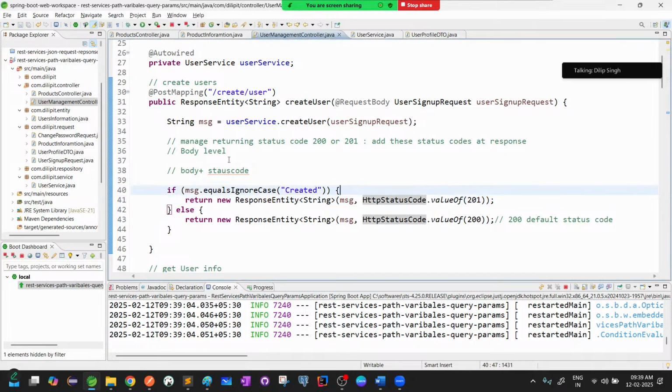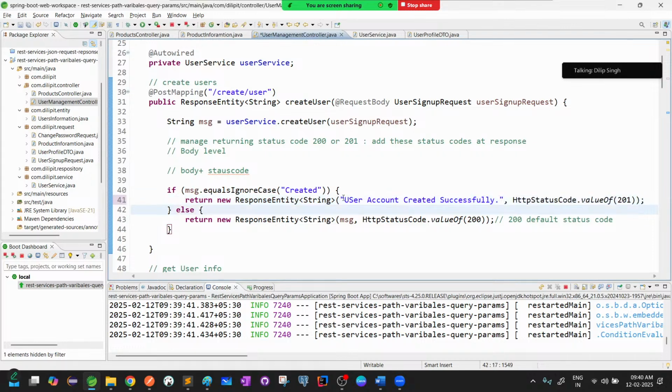You modified your REST API. The moment you got response from the service layer, if you got created, nothing but user account is created, then you are returning 201 along with the message. Okay, or you can customize the message here. You can write like user account created successfully.